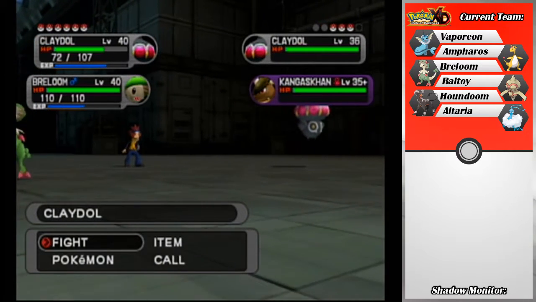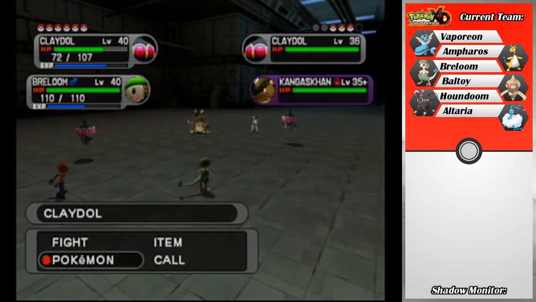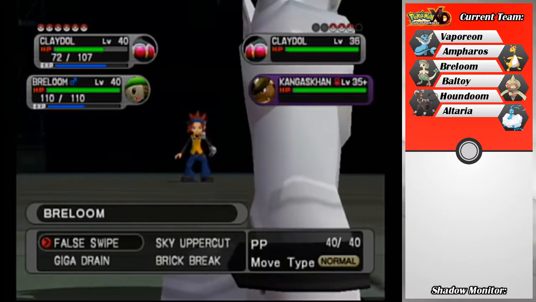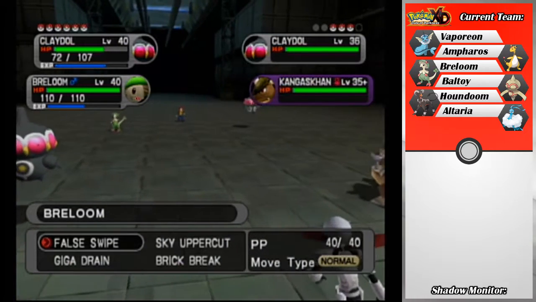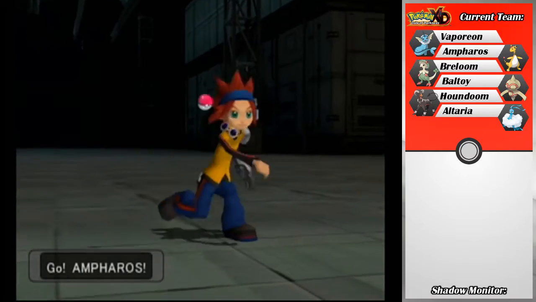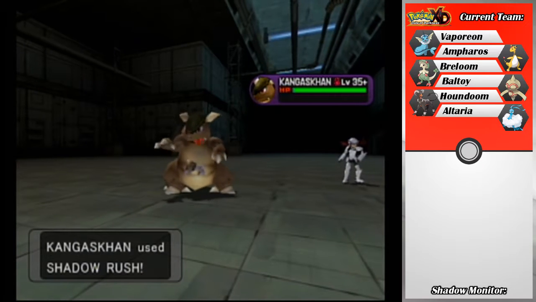So, question now. I want to keep Breloom in, not because I want to take Kangaskhan out, but because I want to start chipping it down. So, Ampharos isn't really a good candidate for taking it out, though. That's the only thing. We'll just play it by ear. See how things work out. I might chip away at it slowly while I'm working on catching the Kangaskhan.